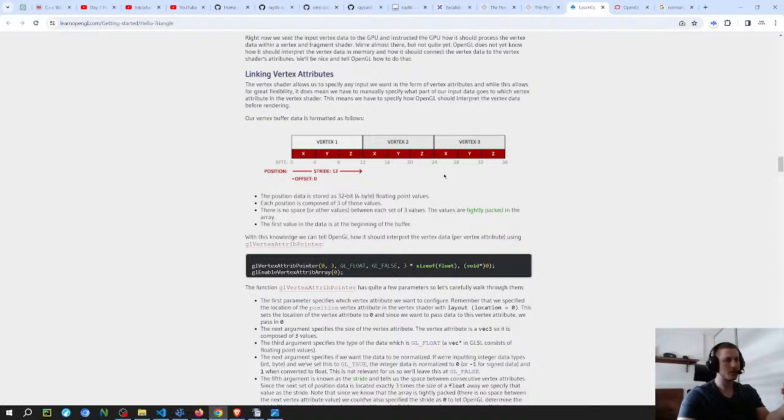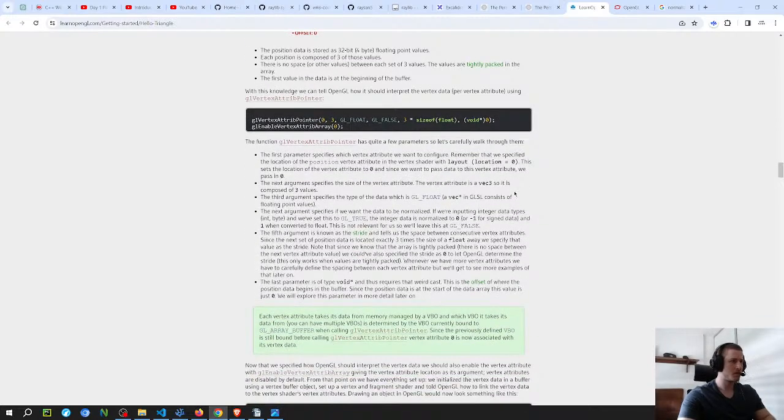So it's like you're saying to OpenGL that you're going to send 3 floats, and then they're going to start at the index 0 of the array. And the next one is going to be 12 steps ahead because a float is 4 bytes, so 3 times 4 is 12. And then pretty much that's it. So that's how you tell OpenGL how to get the data you send.